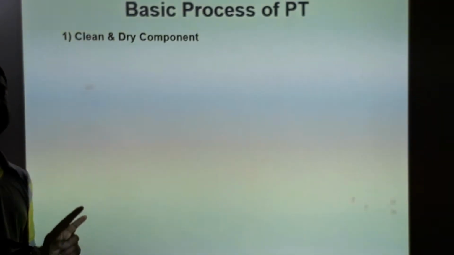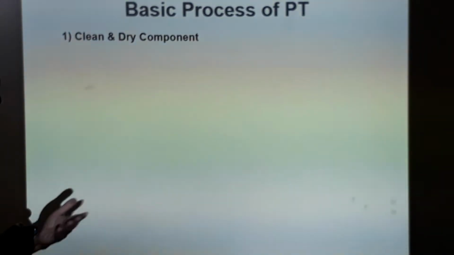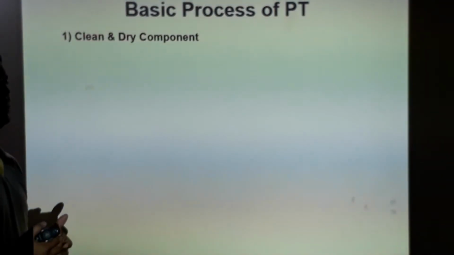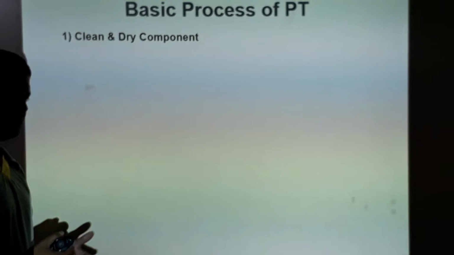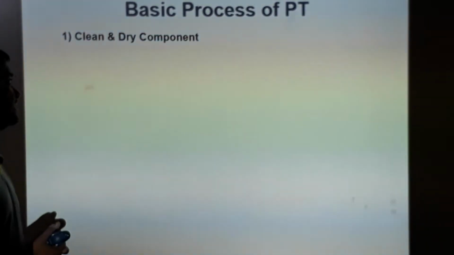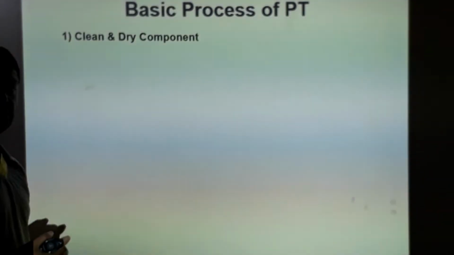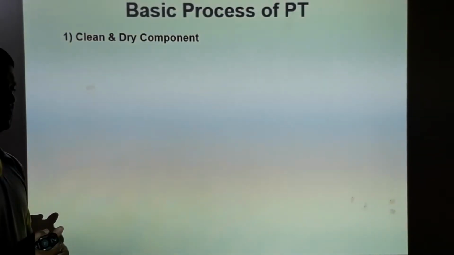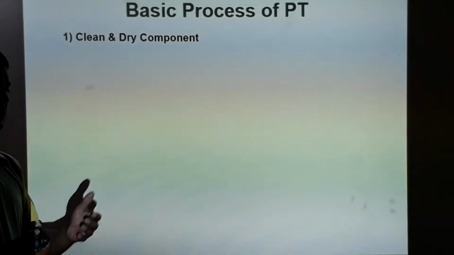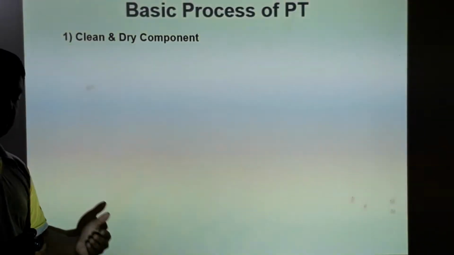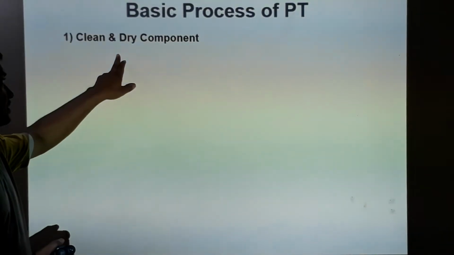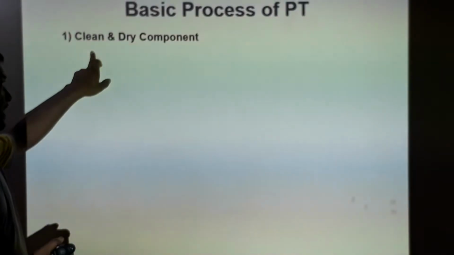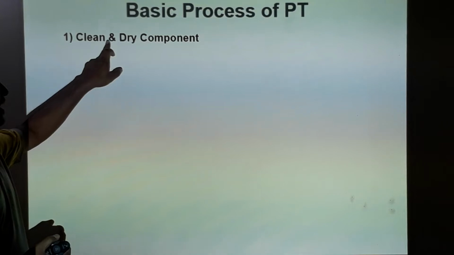So, first is clean and dry the components, and you have to dry. Why do you need drying? Because when the material is subjected to service conditions, for aerospace components or any other components subjected to high stress, high temperature, high corrosion conditions, in those cases you need to dry the component to evaporate the volatile impurities, or some grease, some gaseous contaminations. So these things will evaporate or dry out during the drying process. So you have to clean the part, then you have to dry. First clean and dry.